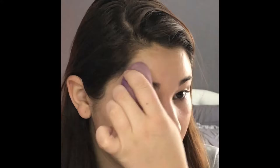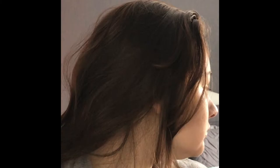So my beauty blender was pretty much just soaked, so I let my face dry out a little bit before I put another layer on, because the more wet your beauty blender is, the more of the foundation it soaks up. So I just put the foundation in more spots that I thought needed it. And yeah, my bird's just kind of flying around the apartment and going nuts. And then that's me scolding my dog for getting excited about it. So yeah, that is basically my life right now.